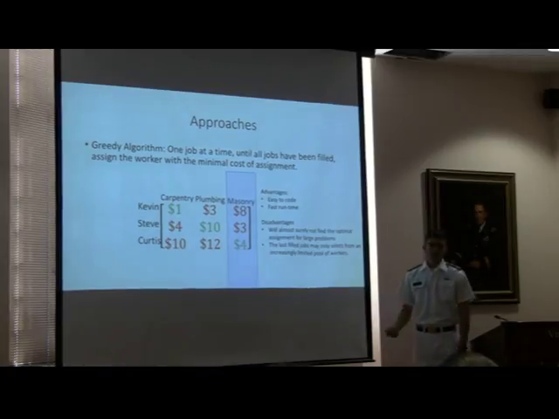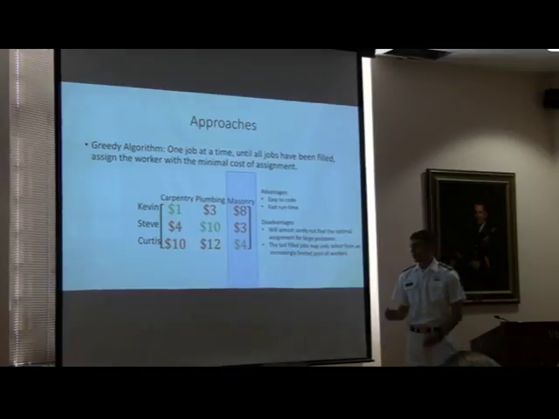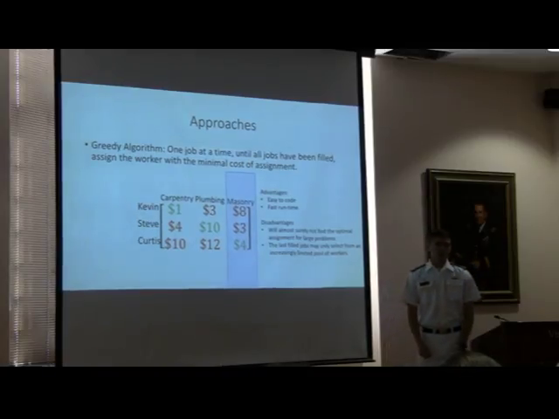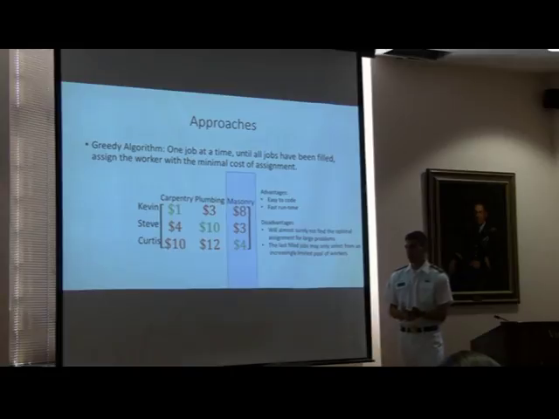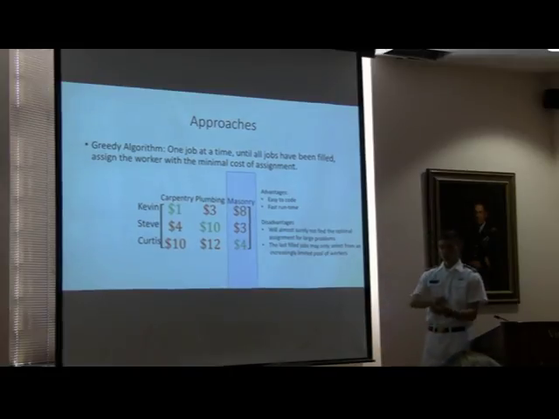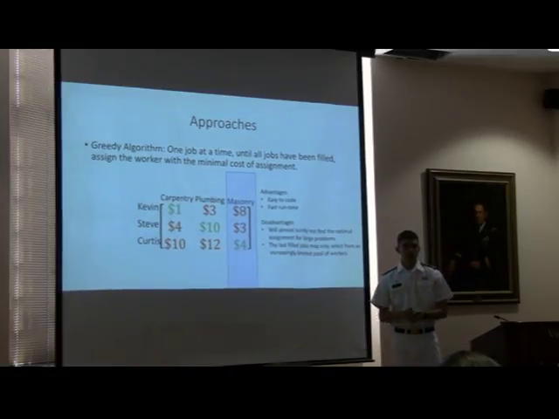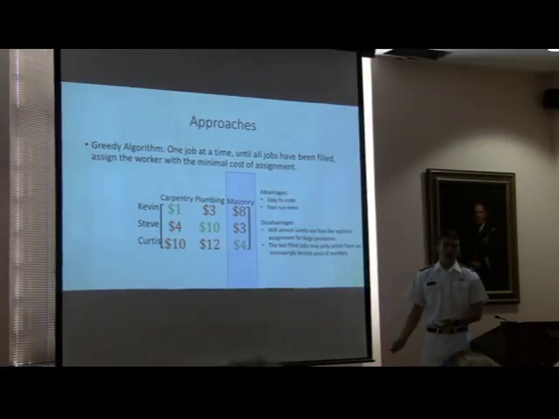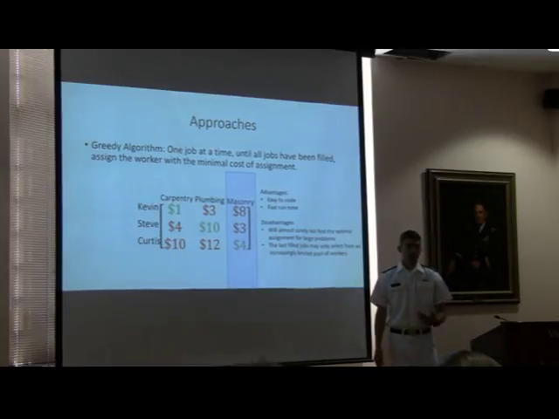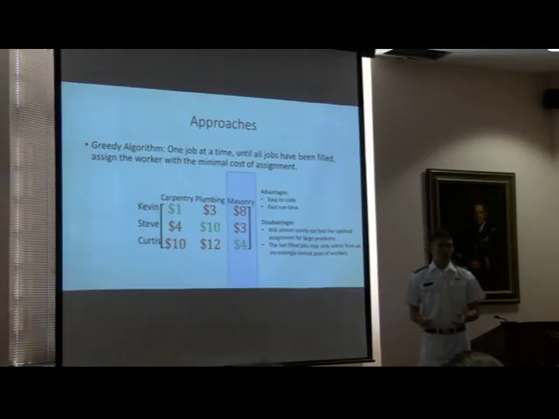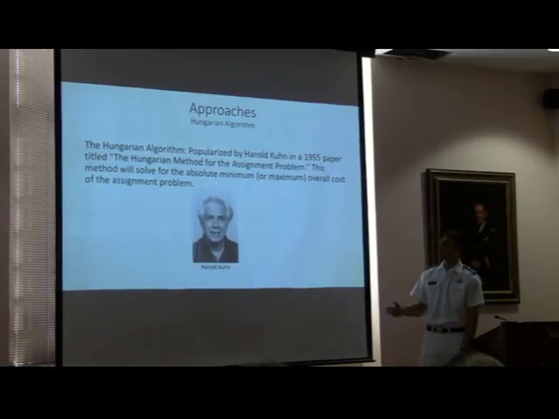An advantage of the greedy algorithm when you're using it in image mosaicing is it's pretty easy to code, and it's got a fast runtime. Disadvantage, it will almost surely not find your optimal assignment if you have very large matrices. It's just not going to happen. And as you fill your jobs up with the best workers that you could find, once you get to the last jobs, you might be stuck with suboptimal workers, and you'll see like a mismatch of skill near the end. So the jobs that are lined up first get a preference with the best workers.